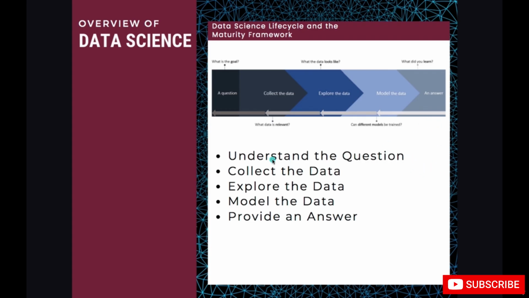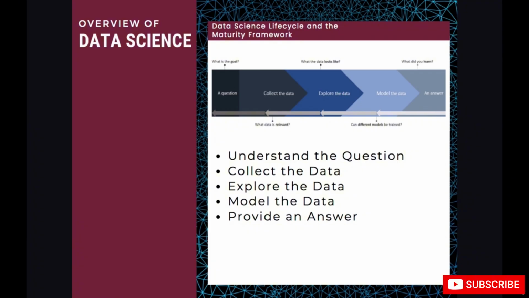Now, once you understand the problem statement, then you start by collecting data that relates to the problem statement. Now, if you collect the data, you first look for where the data is residing, where you are going to get the data from, and is the data relevant or not? Because most of the time, if your data is irrelevant, it's also going to result in irrelevant results. Garbage in, garbage out.